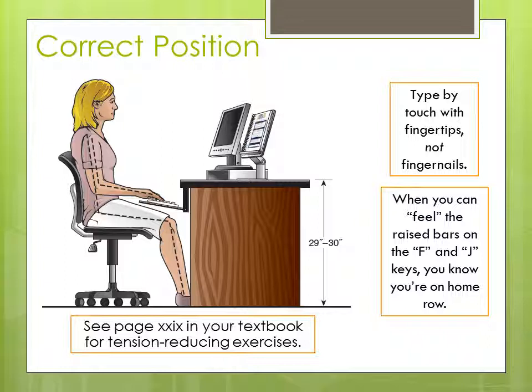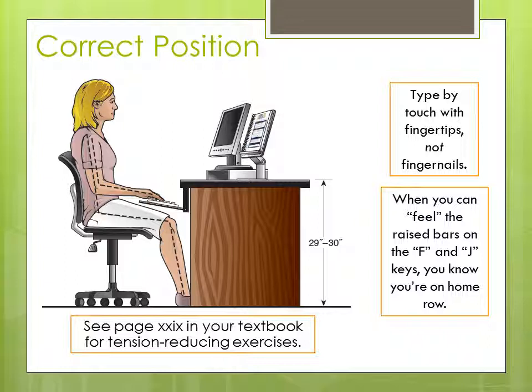Now, it's not always possible to get that low of a position, so what I want you to do, if you don't have a keyboard tray like they're showing here, or at school where the tables are a little bit high, to prevent you from resting the heel of your palms on the table, is slide your keyboard to the edge of the table, and doing that will force you to at least hold your hands up.